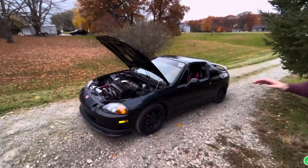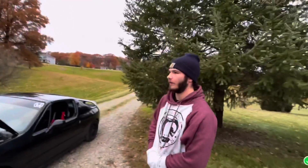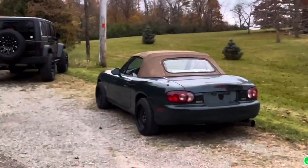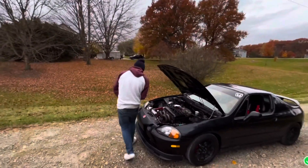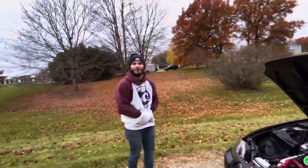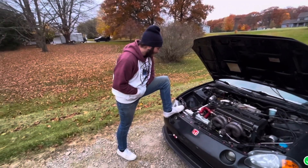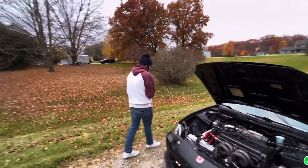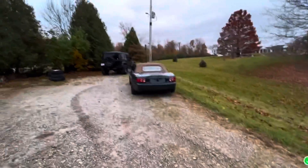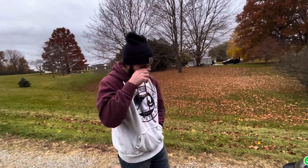I also want to find a cheap set of wheels to throw on the Del Sol so I can keep these wheels for my Miata in the future, because my plans are in January to get another Miata. I'll sell you the Miata stockies — those are 16s. Well, this was a good run, Daisy. Good run, Daisy the Del Sol. I had bought this last Tuesday — well, two weeks ago. R.I.P. We'll update you if anything else comes up. That kind of wraps it up for the Del Sol activities for the day.